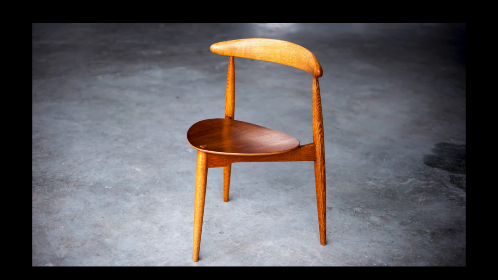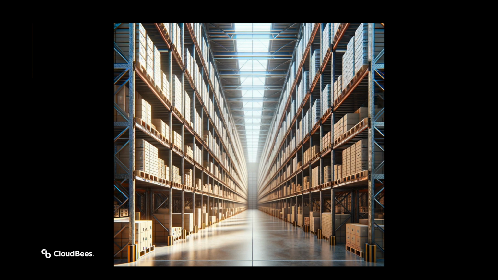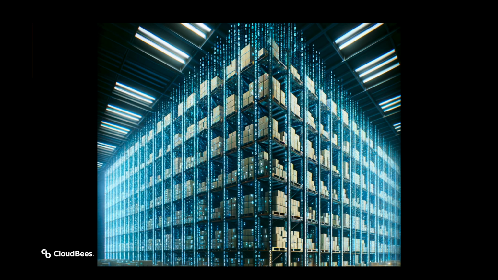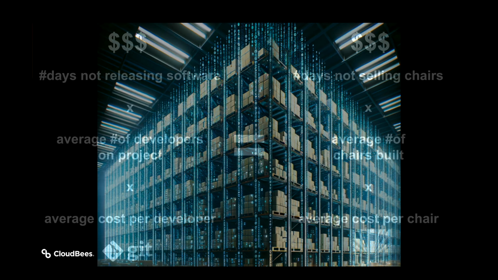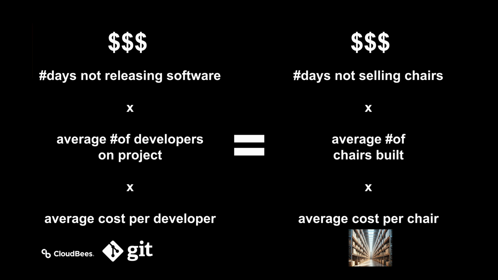Well, guess what? Software is exactly like chairs. Sure, you cannot really touch software, it's abstract, but it is still a real cost. If you build software that you don't ship to your customers, from a financial standpoint, it is exactly like manufacturing and building up a stock of chairs in a warehouse. Except with software, you would stock bits in Git, but you would still spend a lot of money paying developers to produce something that would sit on a virtual shelf. Building software for 2 years is the same as stocking chairs in a warehouse.